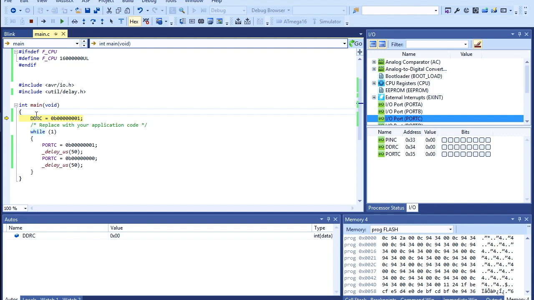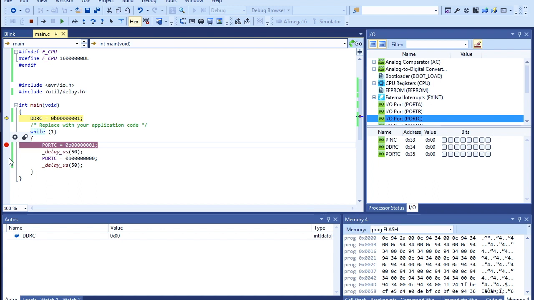One more advantage of using an IDE like this is we can add a breakpoint to our code, and we can stop the execution of the program and see what is the status of the program at that particular instant. To add a breakpoint, double click over here. A red mark will be added in this space, which indicates the breakpoint.